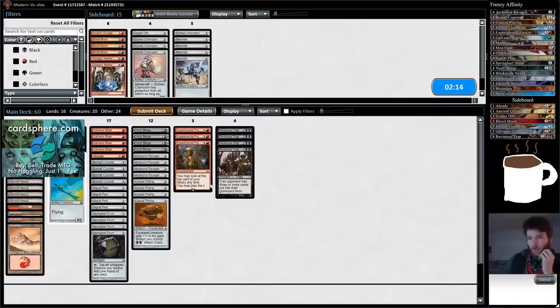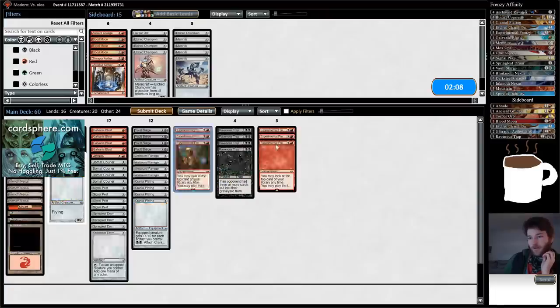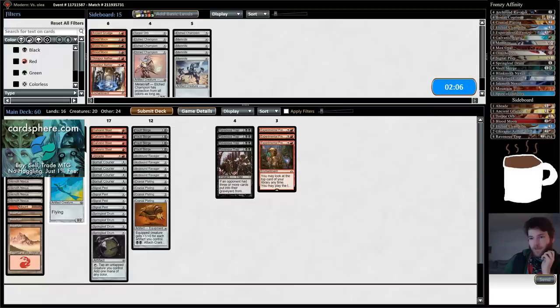Mailman just came. Conversely, we could get rid of Frenzy. So I think I would get rid of Frenzy. Well, for Memnite? No, let's run it back like this. Springleaf Drum gets a little worse with all these Memnites out, though. I'll run it back.